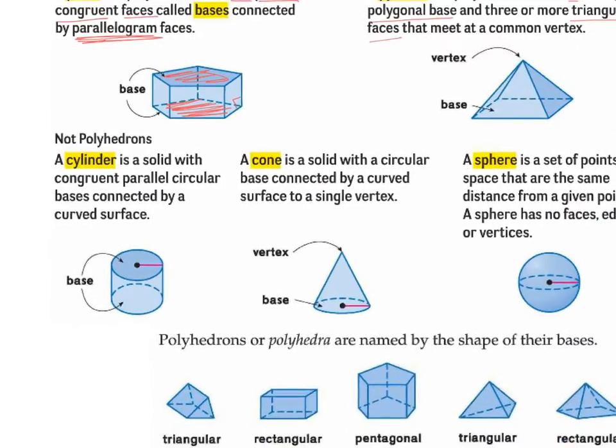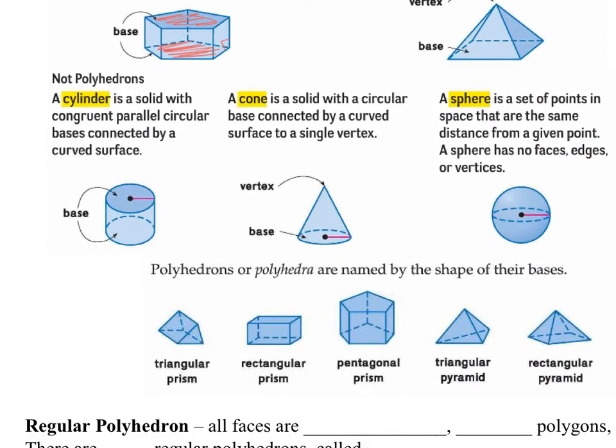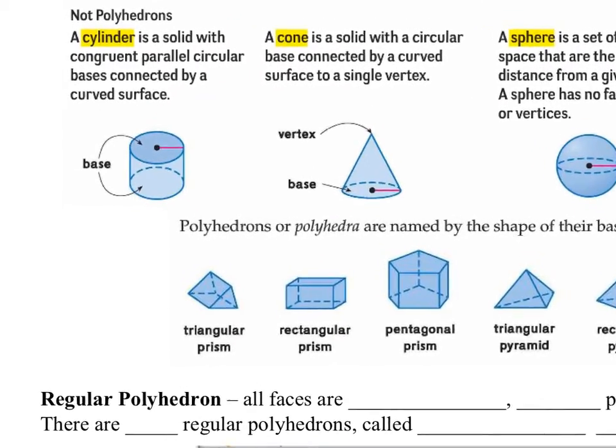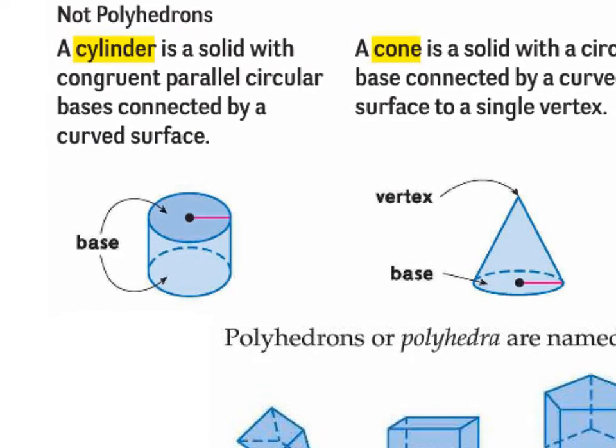All right, then what 3D shapes are we going to study that are not polyhedrons? Well, one would be a cylinder. A cylinder, you'll notice, has two bases. Those bases are circles, and then the face is just this continuous curved surface. So that's why it's not a polyhedron: the face, I guess you could call it one face, of the cylinder is not made up of polygons.